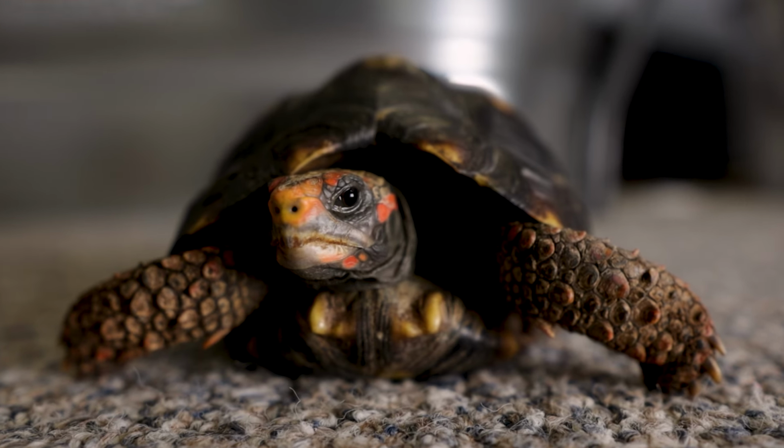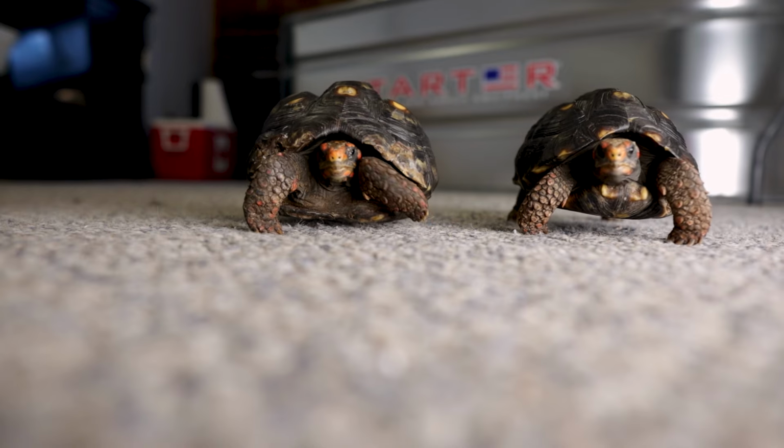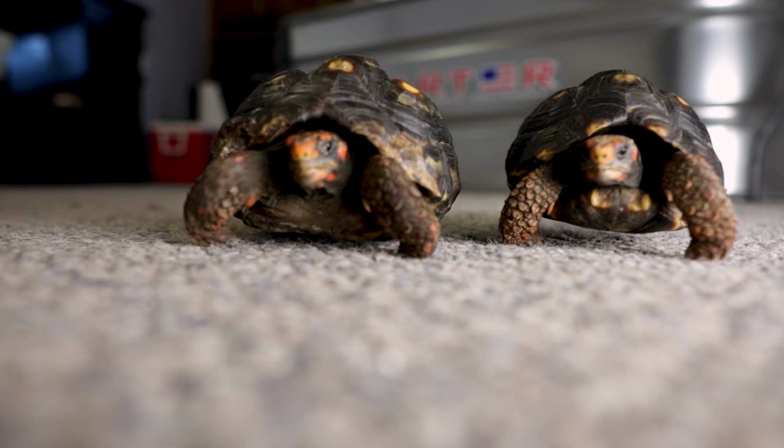And tortoises, even. I know a guy, and he's got a tortoise in a 75-gallon glass aquarium, and I think it's a redfoot. You can't keep tortoises in glass with glass sides. It drives them crazy. Most tortoises, I should say most, not all, will try to get through a barrier if they can see it. You have to give them a wall that they can't see through. And you tell these people this, and they say, oh, well, I've kept them like this for years. Well, it doesn't matter. You've been keeping them wrong.